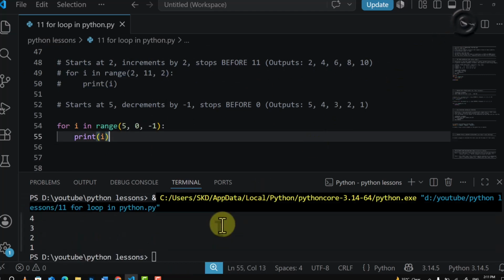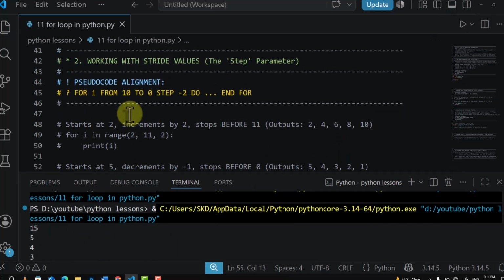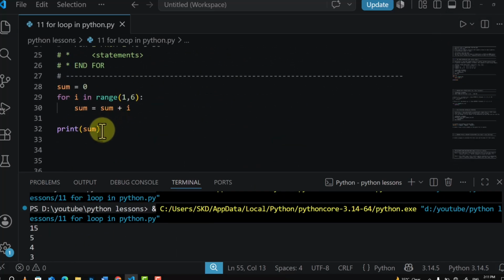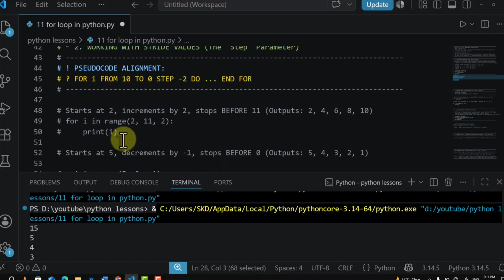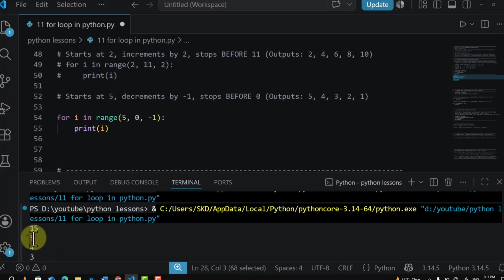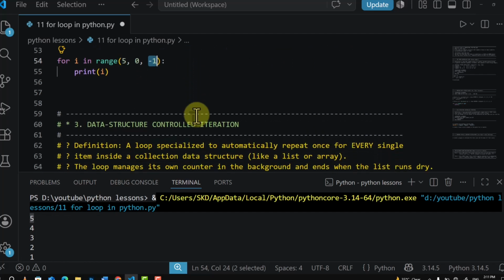If I just print this, as you can see, yeah, we have gotten that print sum from before, okay. We have gotten that one, so yeah, the sum is printed. But after that, here as you can see, it started from 5, okay, 5, 4, 3, 2, 1, it did not go to 0, because as a stride or a step we had added -1, so each step it just decremented by 1, okay.